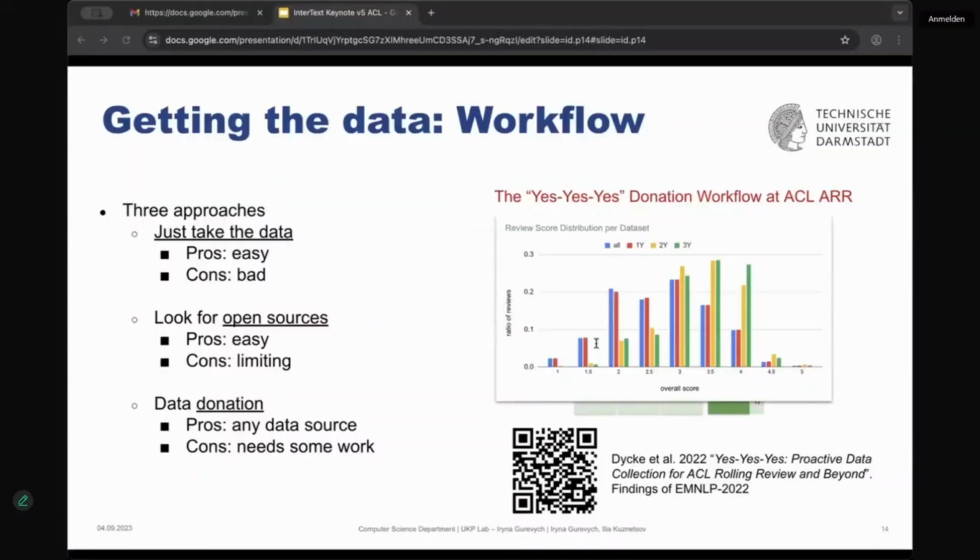So there is one big drawback in this data collection. As you see in this graph, just intuitively, it is very skewed towards high quality papers that get accepted. People who are rejected usually are not very much willing to share this information, for obvious reasons. And this is a problem for resulting technologists, right? Because they need to see both instances of good stuff and bad stuff. But I think this issue can also be overcome with time. As I said, we continuously collect data and the number of negative and borderline instances is growing.